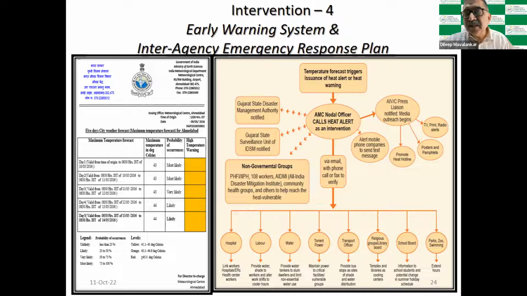Later on, we realized the yellow alert doesn't have much meaning because 41 to 43 degrees is quite normal in Ahmedabad. So we now focus only on orange and red alert days. Then in the heat action plan, what each department should do is written: hospitals, labor department, water department, power department. Everything doesn't happen, but some of the things do. For example, we had said that on a red alert day, the water department must give additional water in the evening, which has not happened. But hospital preparedness happened, and power supply is not stopped. The school board gives a pamphlet to each child before the school breaks for the vacation. So many of those things happened.